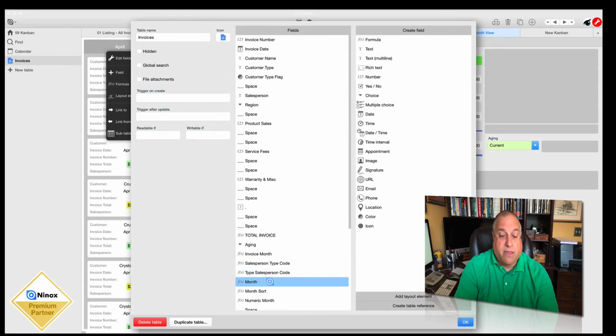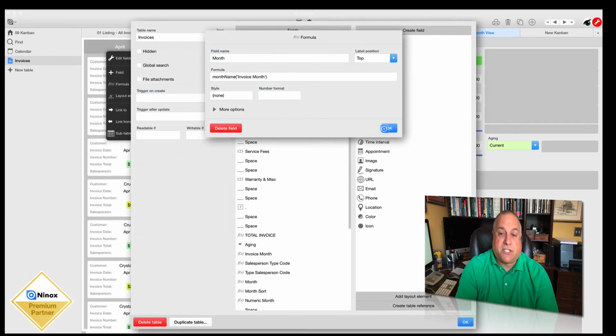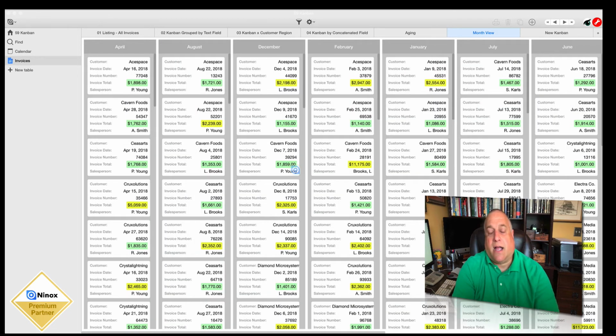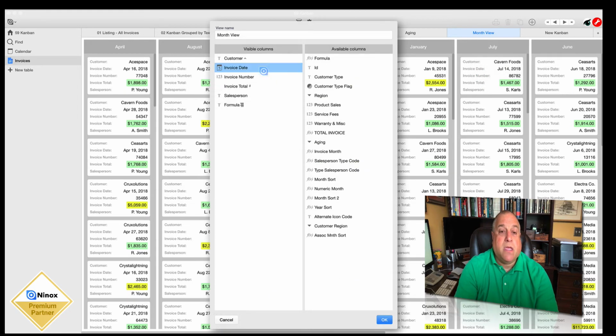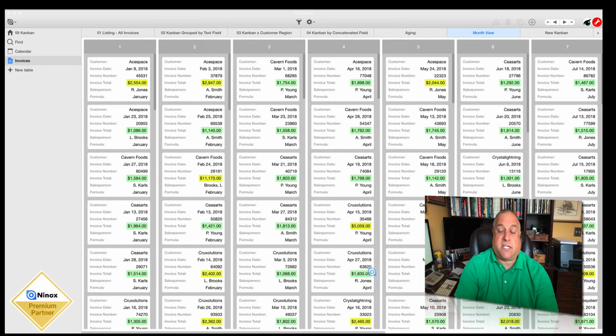We've also got another field. Here we have Invoice Month. Here we have a different way to extract the month. Same field, Invoice Month, but we have used the month name, not just the month parameter or function, the month name function. So this gives us a couple of different options for how we want to view all of our invoices, all of these customer accounts receivable transactions on a month-by-month basis. I could view them according to the numeric month or the invoice month by dragging it over and making that my grouping just like that.